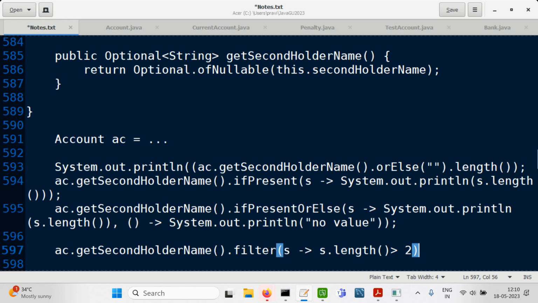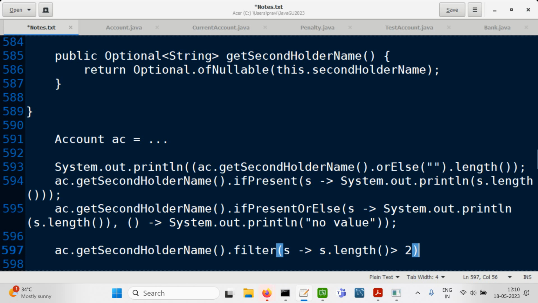Though it was present, it was some junk. According to me, a length of 2 or less is not a valid second holder name, and therefore I don't want it to be processed. If someone is looking for the value, let it be considered an empty optional.